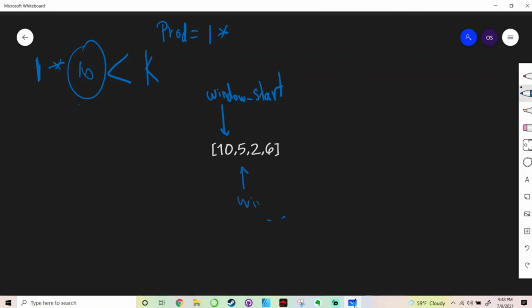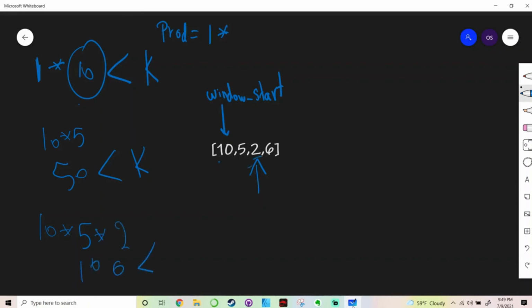So window end here again. And if we multiply this 10 multiplied by 5, we will see that this is 50, and it is indeed smaller than k. Now, as soon as we hit that last one, right, we see that 10 multiplied by 5 multiplied by 2 is 100.